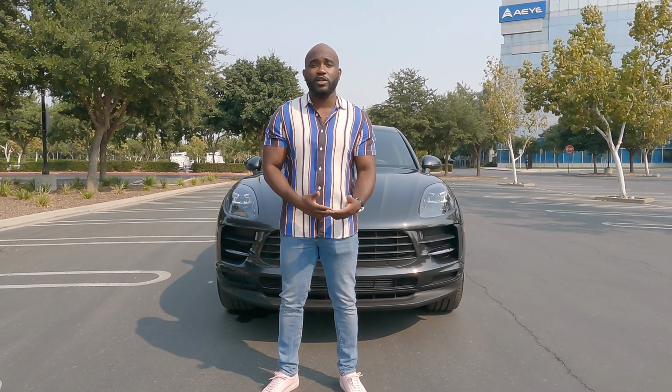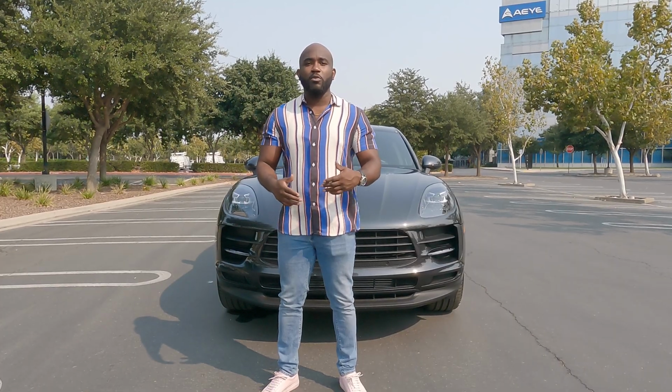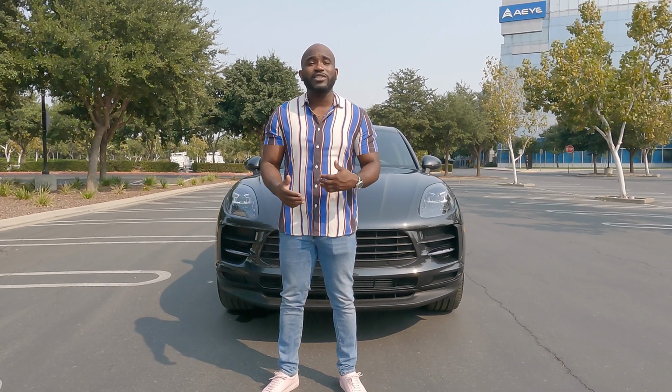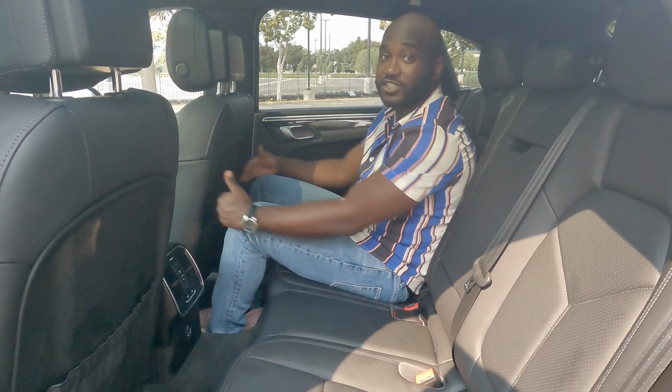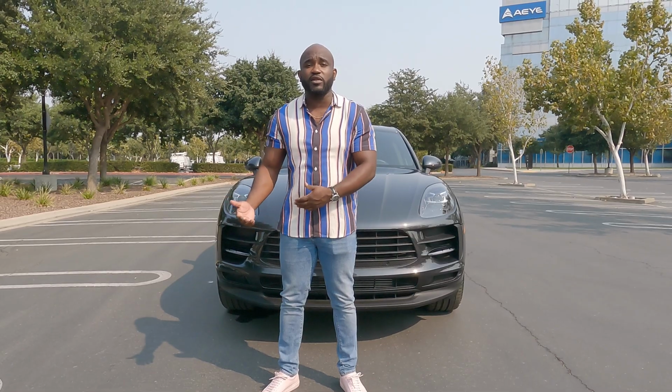The last thing that I'm going to talk about are the back seats, the rear seats. These seats don't recline at all. You're pretty much stuck with whatever you have. So once you get back there, if you're uncomfortable, you're just gonna have to slouch or move your butt down or sit up a little straighter or whatever the case is. But the onus is on you as the person sitting back there to modify the way that you're sitting, because the seats won't be modified for you and you're unable to configure them.